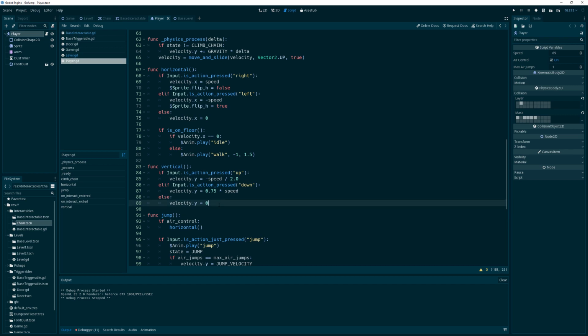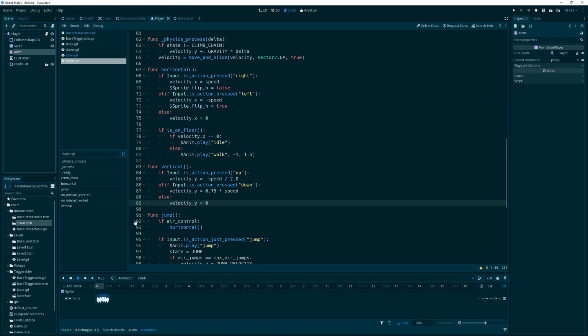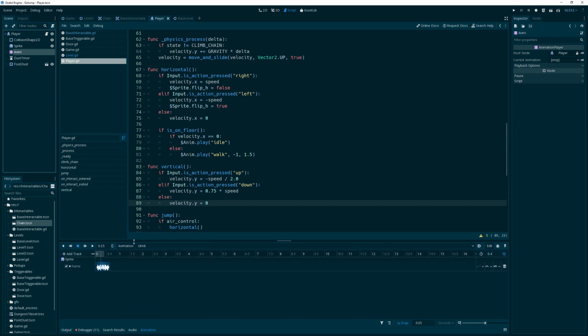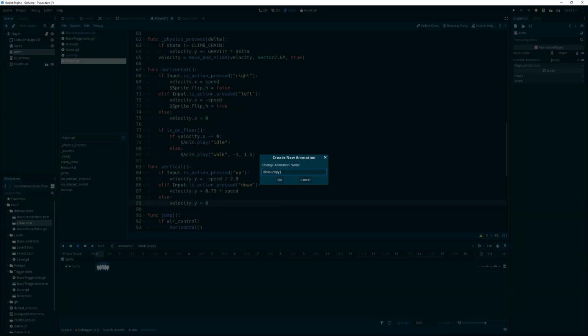Oh, you know what? Something else that I don't have: I have a climb, but I don't have an idle climb. So let's copy this, duplicate it, and rename it. We'll call it climb idle.